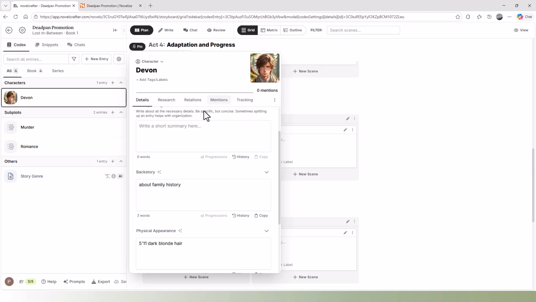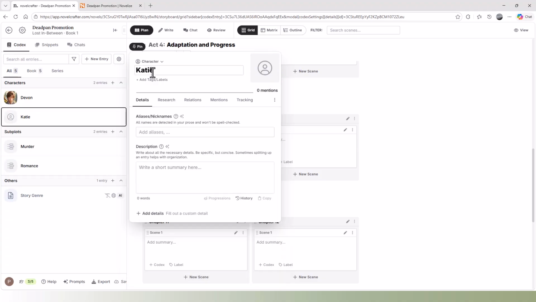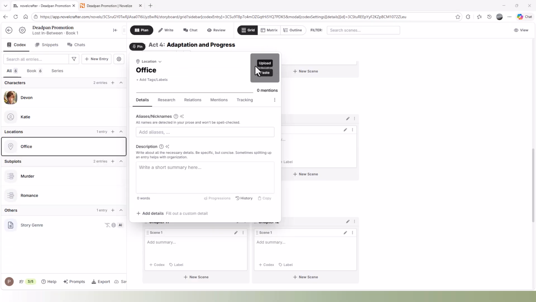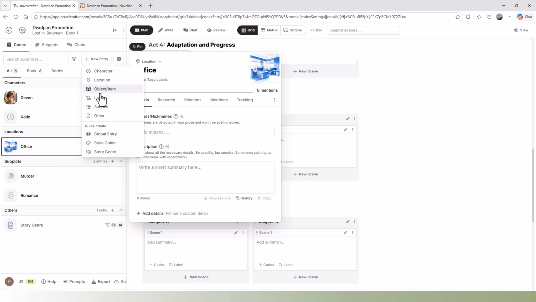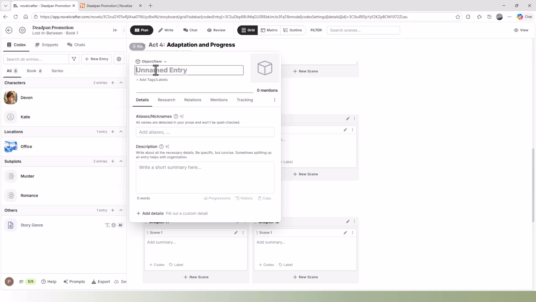There we go. We have a character here. And then I'll just quickly create another one. And then I could create a new entry for a location. Let's just do the office. And again, I could put a picture here. So now I have an office, and maybe even create that object, which would be my gate key.